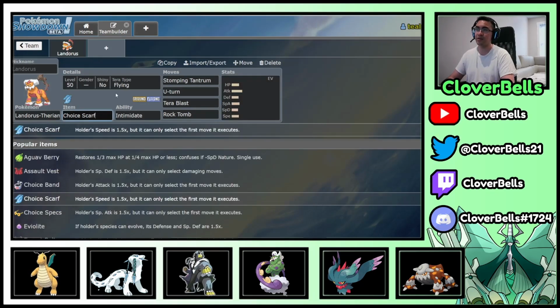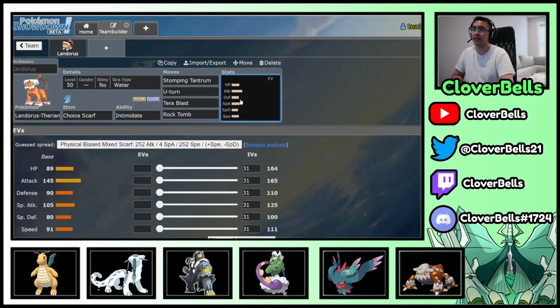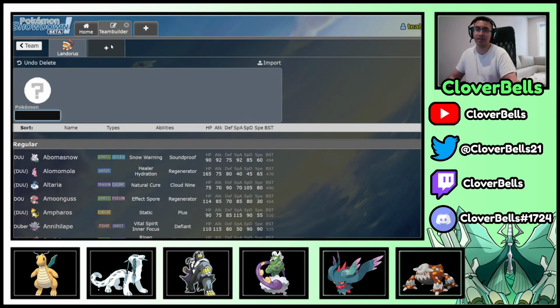Now, the main thing you have to understand is you've got to watch out for Urshifu, right? Because of the Surging Strikes. So this is why some Landorus opt to go for Terra Grass, as an example, or just something to be able to resist the Urshifu. Even Terra Water is also really, really nice against that kind of thing. But yeah, Landorus also has pretty good synergy, again with the Genies, because you're able to Earthquake next to him.